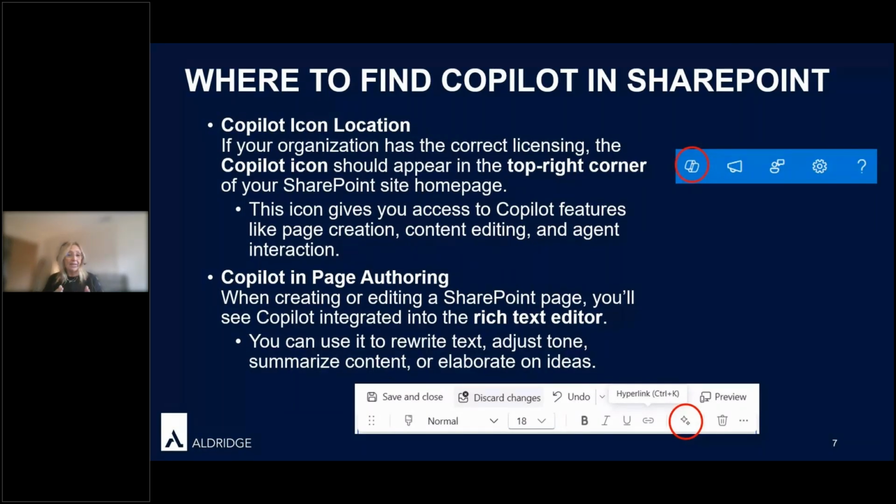But depending on where Copilot is available and what we're actively doing, like when I'm in a SharePoint page and I'm in edit mode and I go to a web part within that SharePoint page, I can have a toolbar of different commands, and it's going to look more like this bottom image where it is showing 2 stars. So just so you know, as of today, the icon can look a little bit different depending on where you go to access it. But the typical Copilot icon is going to look like the top right example that I have right up here. That's going to be your typical icon to watch for.